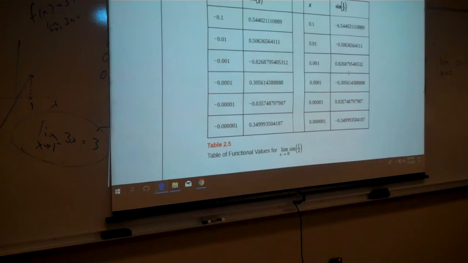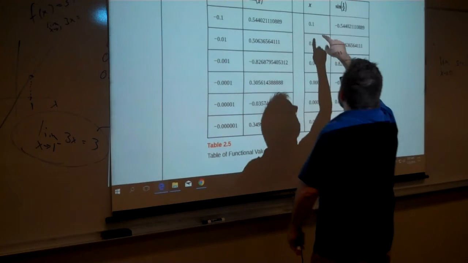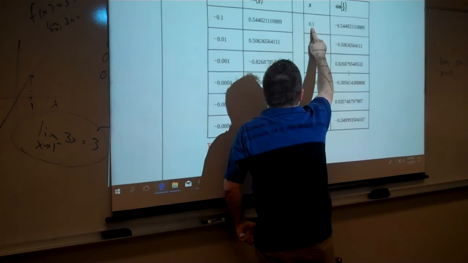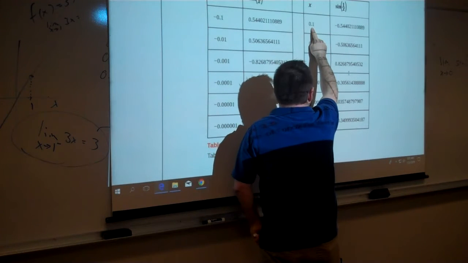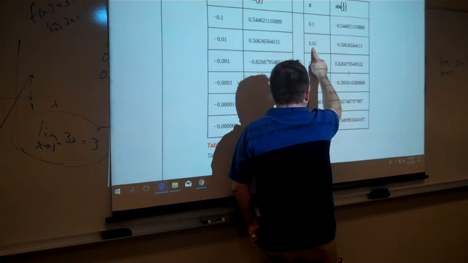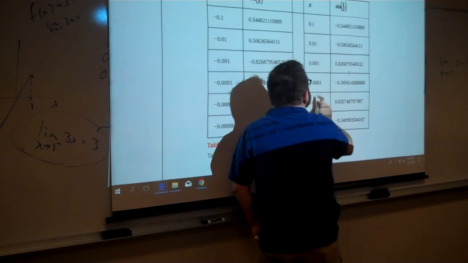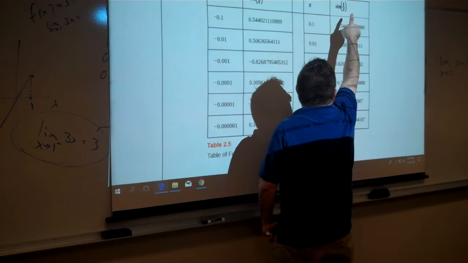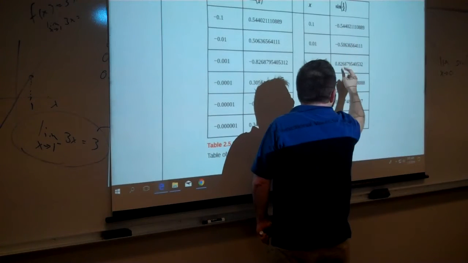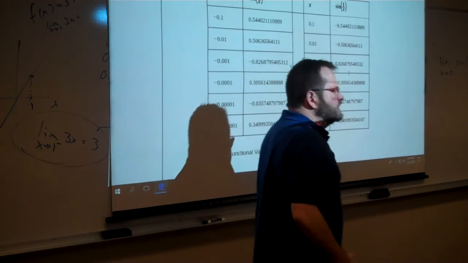It seems like there is no limit here. It's just sort of bouncing around. Let's try from the right. And they plug the same values in. Here we are close to, but a little bit more than what we're approaching, 0 in this case. And then we step it closer, and closer, and closer. And again, when you plug that into f of x is sine of 1 over x, you just get a weird hodgepodge of numbers that don't seem to be getting closer to anything.